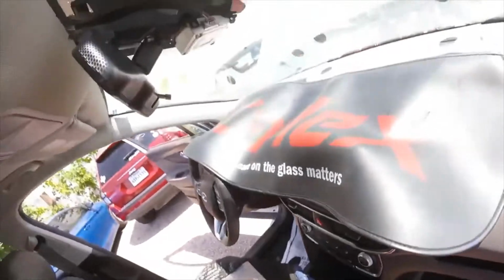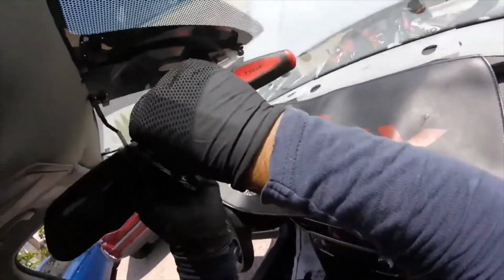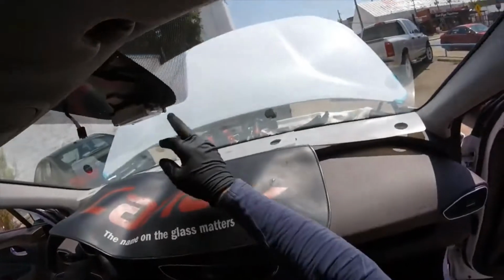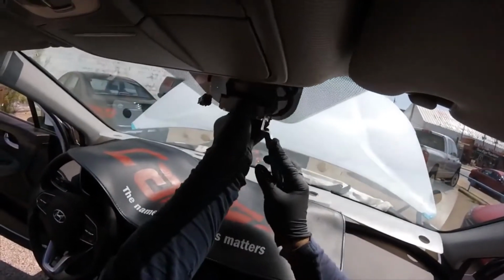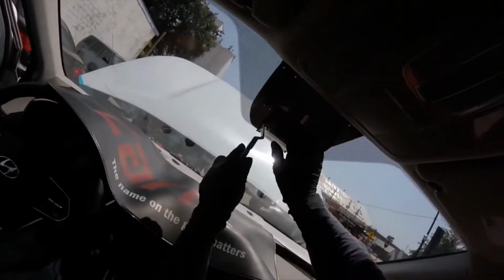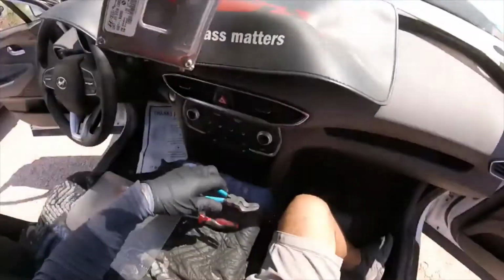So we don't have any big deals with these 2020 Santa Fes. For the 21s, I don't think it's going to change too much, but who knows. Remember the lane departure: hooks, clips, no big deal. Remember to protect your cameras with a Ziploc bag or a glove, whatever you want to do. Don't touch the lane camera for any reason.